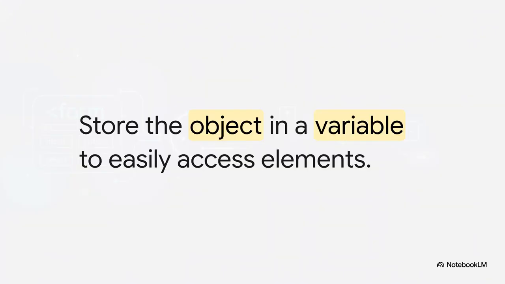Now, quick pro tip, as a best practice, you really should store this entire form object inside a variable. By declaring var myForm equals document.forms.myform, you're caching that DOM element right there in memory. And why does this matter? Well, because now you can easily call it later without retyping that whole long DOM path every single time you need to access a property. You just type myForm and boom, you've got the whole form right at your fingertips.